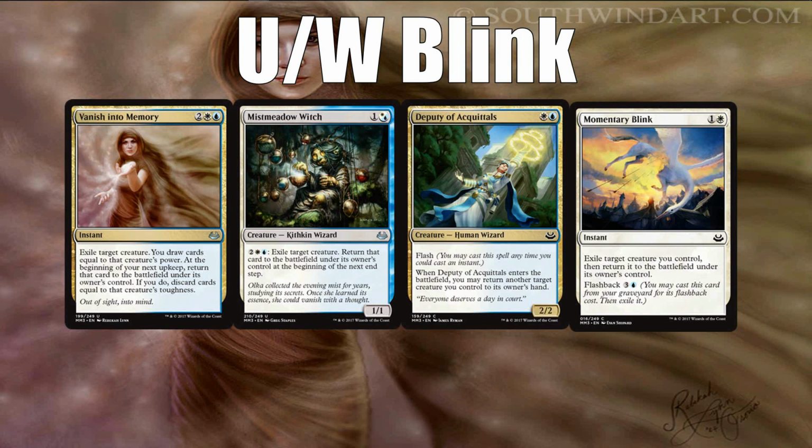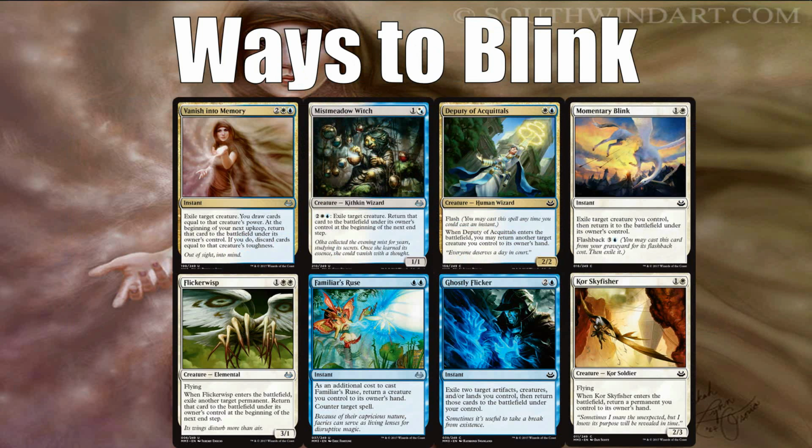First, let's look at the ways to blink creatures. So we already have our 4 gold cards that we've already seen. We've got Vanish into Memory, which is great because at instant speed you can exile a creature. And obviously that's good with Enter the Battlefield abilities. It doesn't come into play until your next upkeep. The best way to use a lot of these blink things is when you're also making a creature dodge removal, and that's kind of the scariest thing that can happen to your opponent. But Vanish into Memory also draws you some cards.